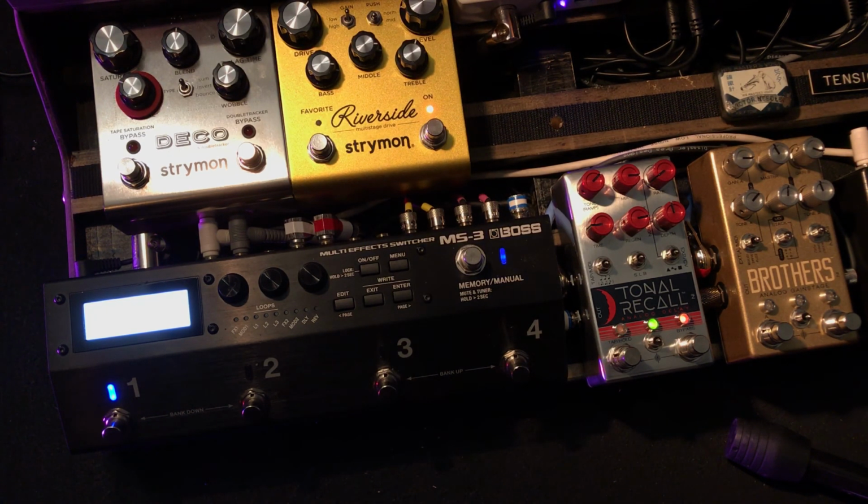I don't personally use clock because I just have different rates set in my presets, and not using clock allows me to change things. It allows things to be set up per preset, but then on the fly, if I want to adjust things, it's not going to snap to clock. It's going to be more free-flowing, free-form. That's how I like to work. Anyway, that's how we do it.